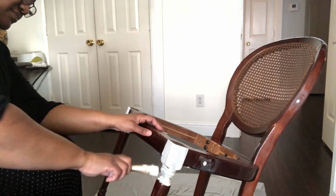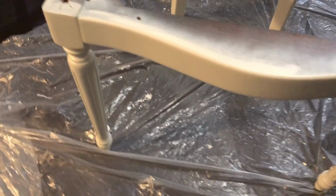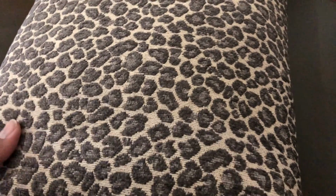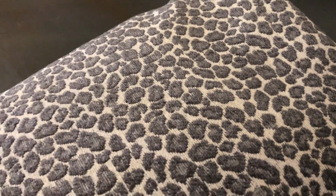And here's the finished product, a quick look without the polyacrylic on it, and now that's what I'm going to apply. As you see pictured here is this beautiful chenille animal print fabric, a touch of modern to add with the traditional chair, and that is what I'm going to be adding to cover the seats with.